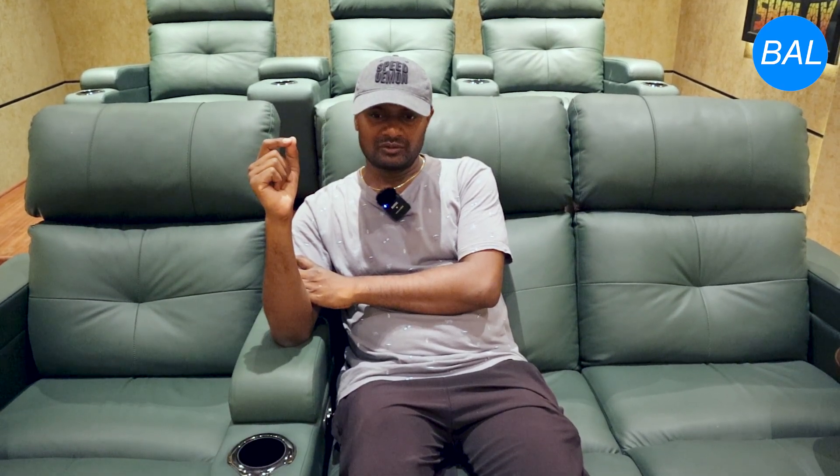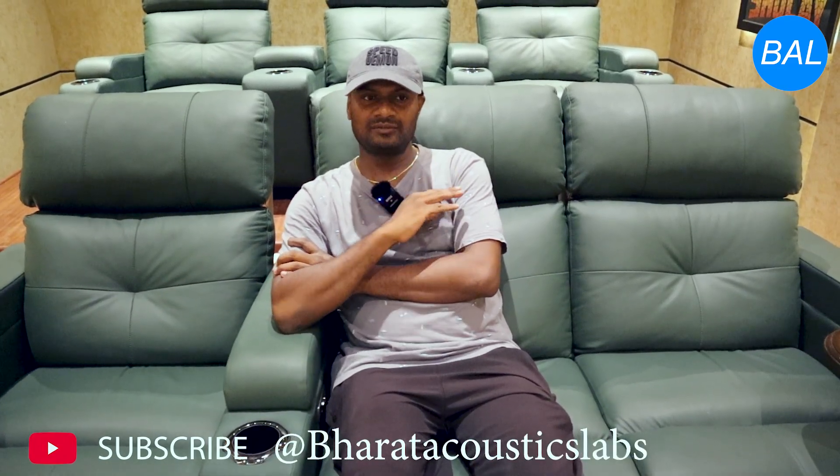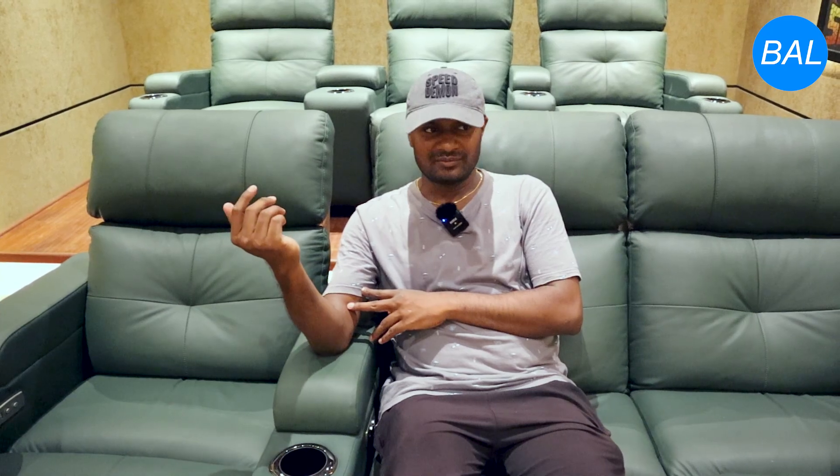When it comes to the Atmos speakers and the woofer, it was really fantastic. The entire home theater system was ready at least a week prior to our housewarming function. A lot of friends, relatives, and well-wishers who came to our housewarming were very much impressed with the service. Almost five to ten people took the USKIP Electronics contact for when they plan to have their own home theater system.